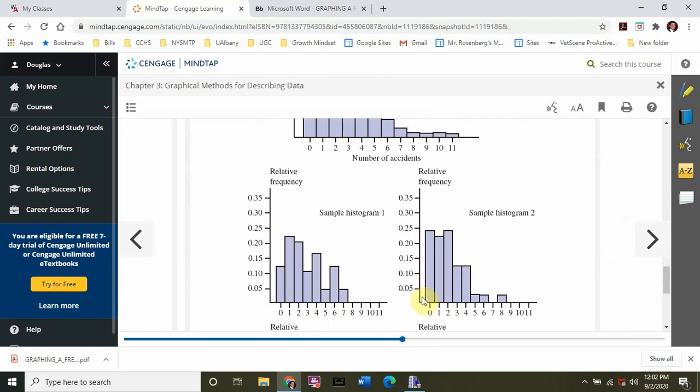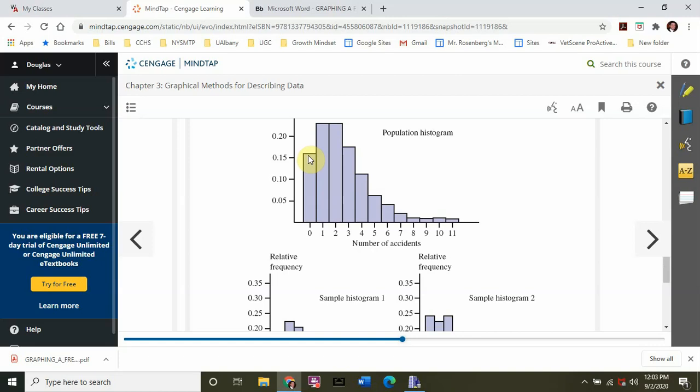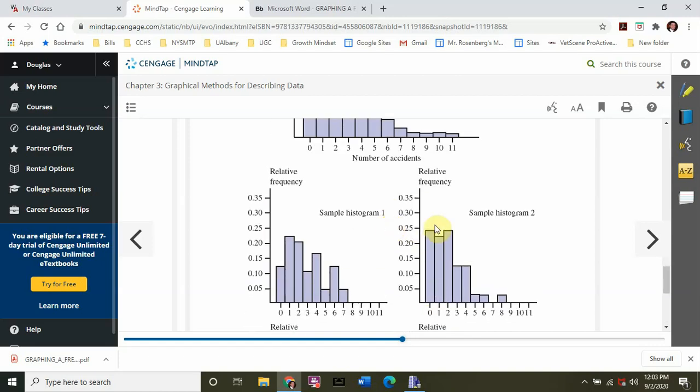This one happened to have a lot more zeros in the sample. Okay, not a real unusual occurrence. A good amount of the population had no accidents, about 16%. But again, it's peaking on the low end. Okay, and it does indeed tail off to the right a bit. A little bit less variability than the original population, but that's normal for samples to do that. You'll understand a little more why back up in Chapter 8 when we get there. Okay, but in general, it's peaking around the same area, and again, it's skewed to the right.